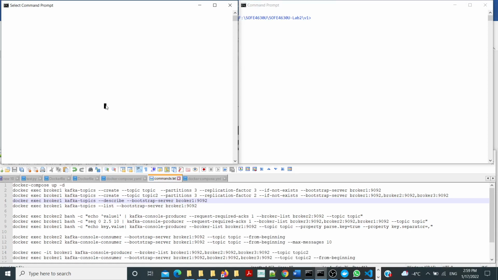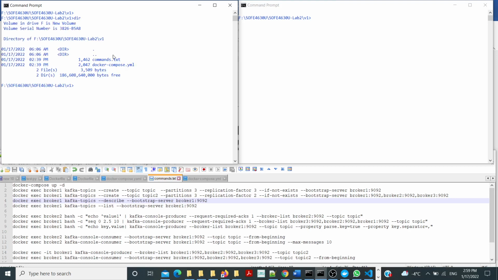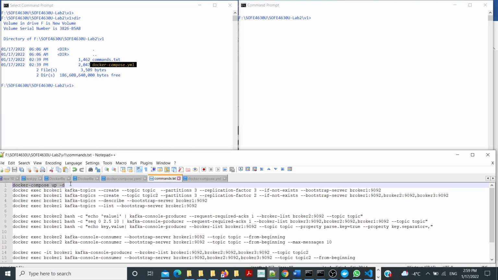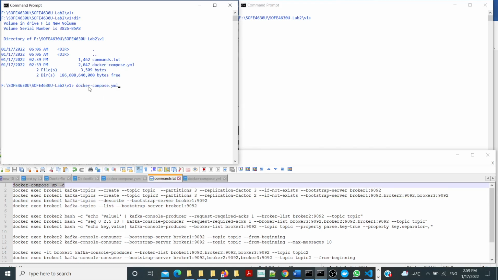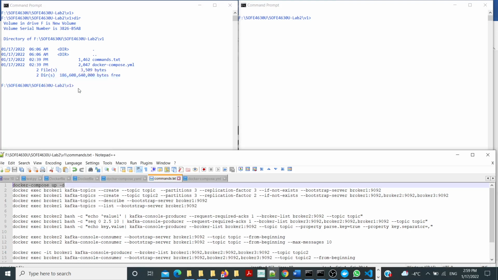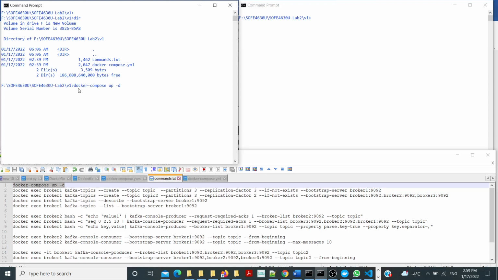First, we will change the directory in our command prompt to the directory in which we have the Docker compose file, the YAML file, and then use the command docker compose up -d to start this application.